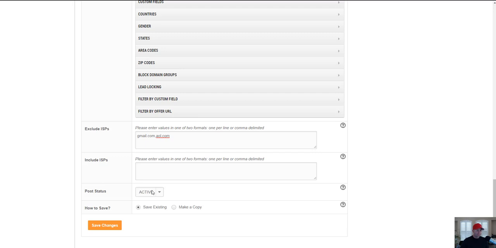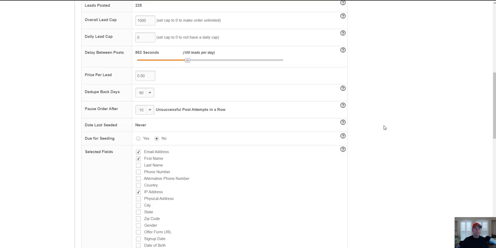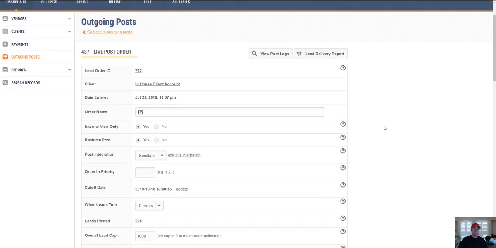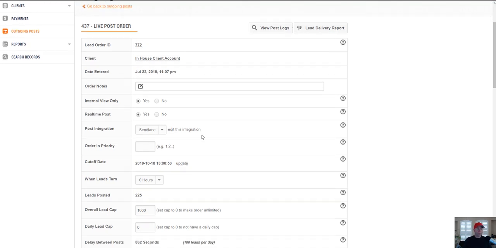And then you have post status, which is obvious, and then you have the ability to make copies of orders here and save. But this is one order. Your client could have multiple orders. They could be purchasing multiple lists. Maybe each order is going to go to a different destination on their system.